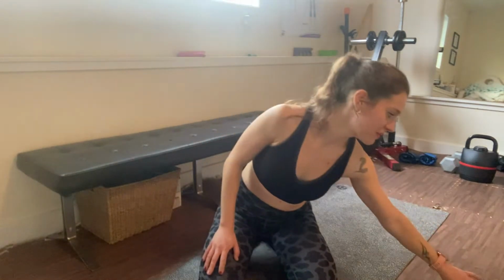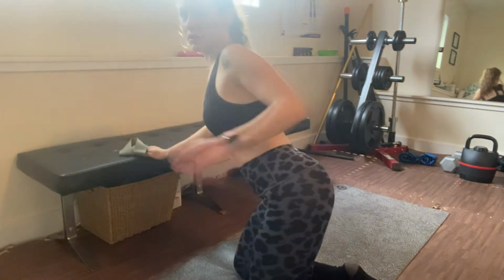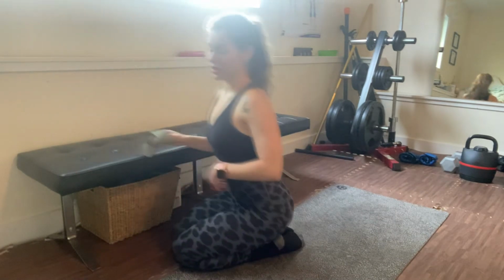So I'm thinking if I should do the band, but you know what? I might start with the band. If I feel like it's too much, I can always take it off, right? And this is a really good point: you start hard, and when you feel like you can't do it anymore, go lower. Don't always start with the low version because you won't grow, right? I won't grow like I want, my booty will grow. I don't grow anymore, I'm good. I don't want to grow.